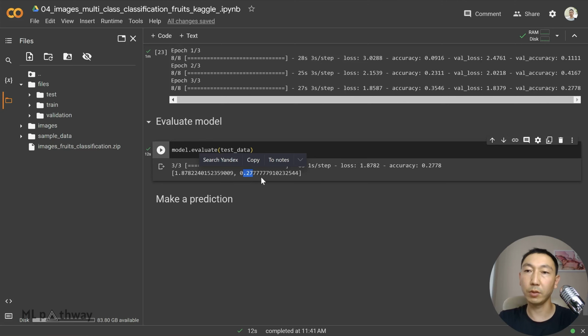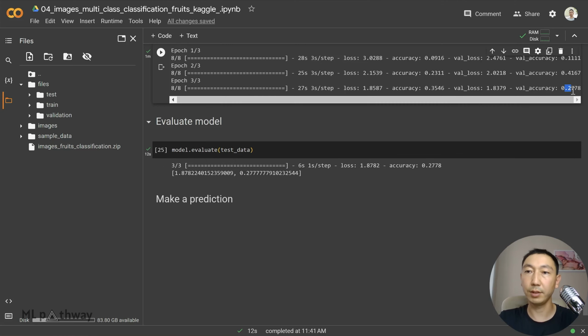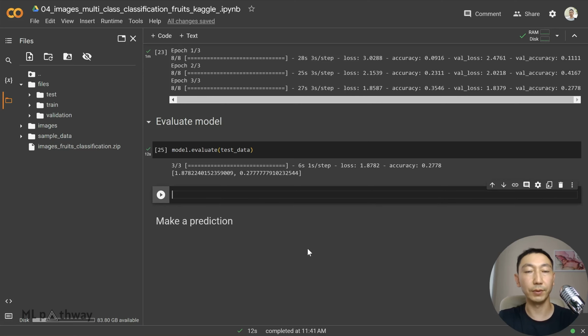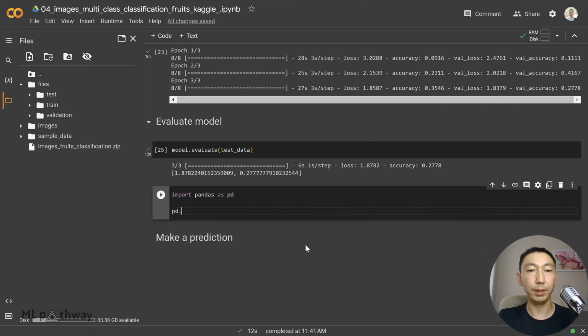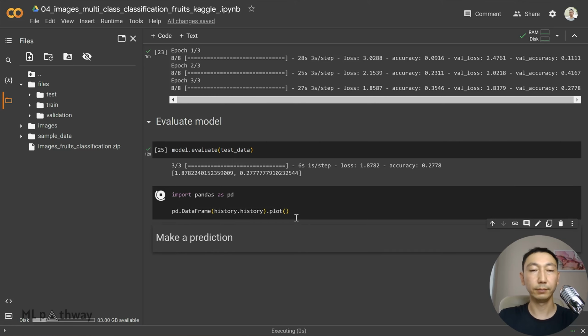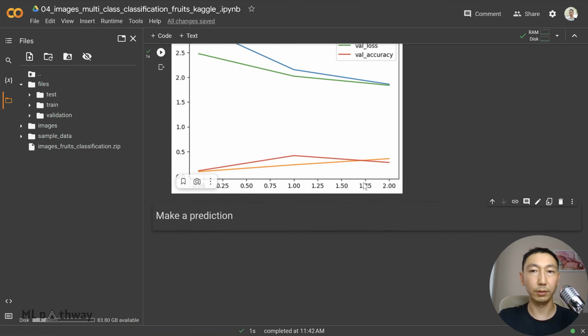We've got almost the same accuracy as in validation data, and let's plot learning curves. Import pandas as pd, data frame history dot plot. Here it is.